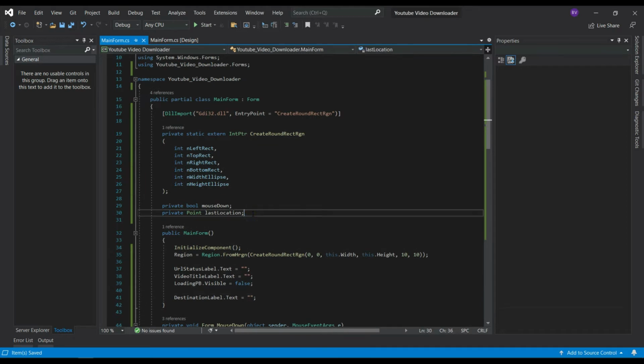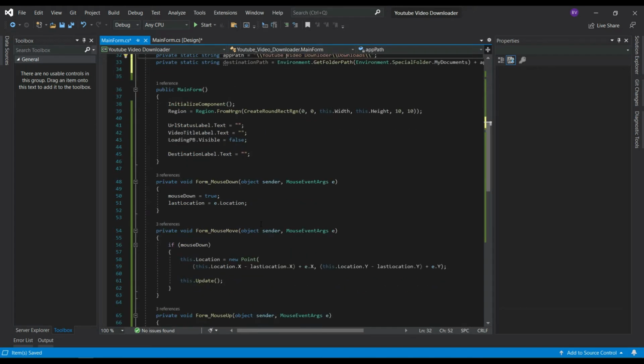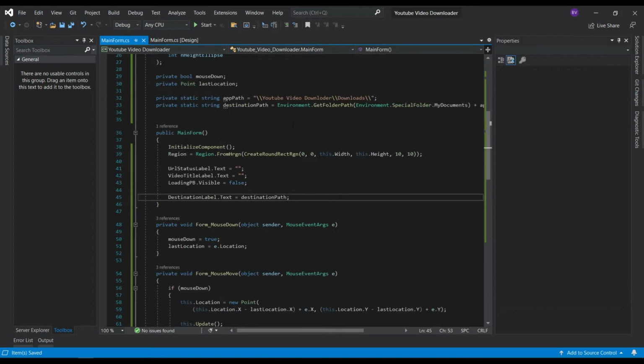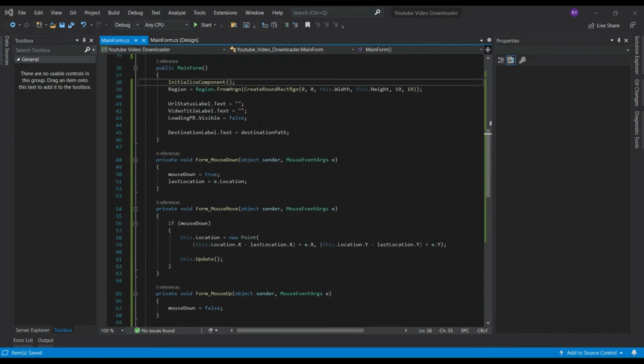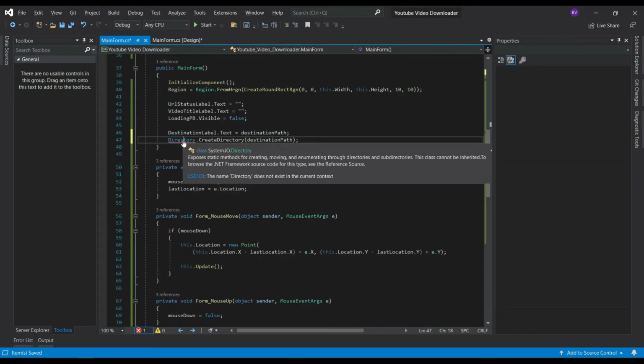Let's add in a few variables over here. One is the app path and the other is the destination path. This will be our default location. So let's set this from empty string to the destination path. We have to check initially when our app is running for the first time that this folder exists. If it does not exist in the initial run, we have to create the folder. So let me add in the code for the same. We'll just check if the directory exists. If it does not, let's create. So let's import this library, system.io.